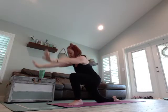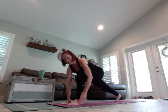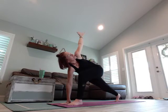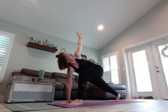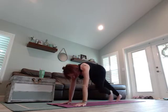You can bring your arms over your head, or if you need, just keep your fingertips on the mat. Open your chest towards the sky. And hands to the mat. Lift that back leg and let's twist. You can also, to modify, keep the back leg on the mat and breathe. Bring that hand down. Come back to plank.